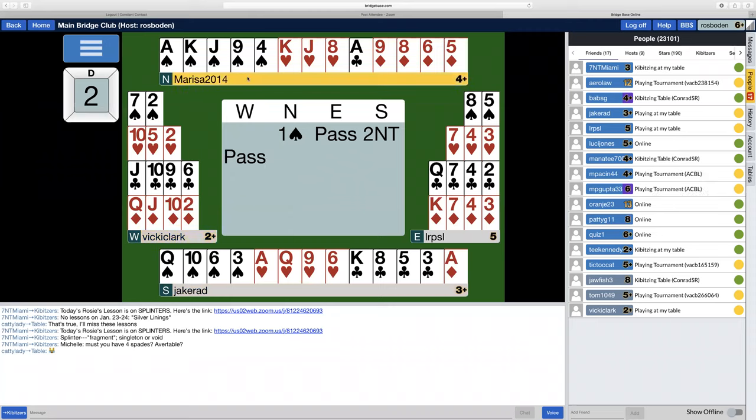And now we'll come back to Marissa. Now, Marissa's first obligation is to show a second five card suit if she has a good one, but she doesn't. Her second obligation is to show a singleton, but not the singleton ace of clubs. Her next obligation is to show extras if she has it. And she does, because she's got 16 points. She can now bid three spades.